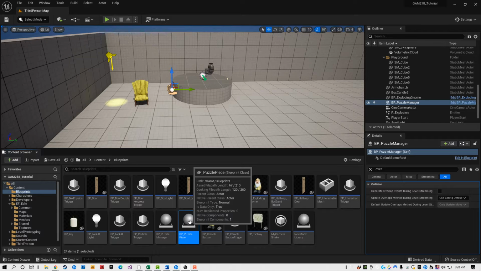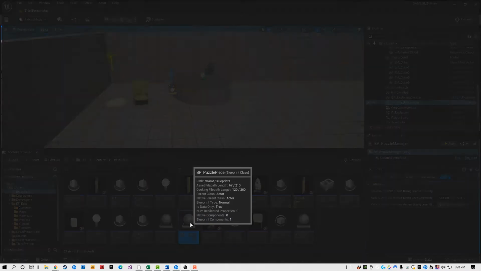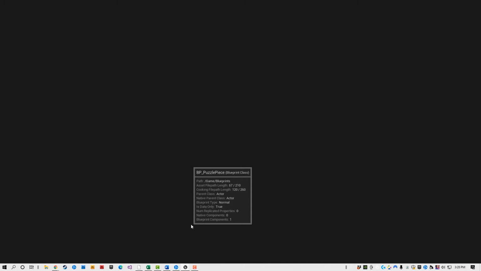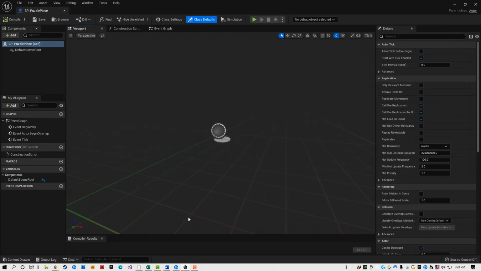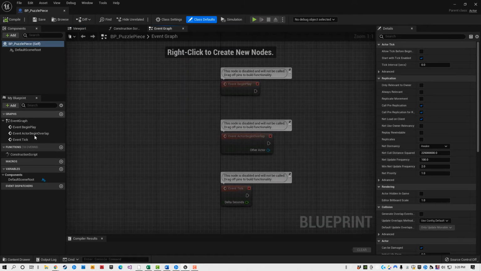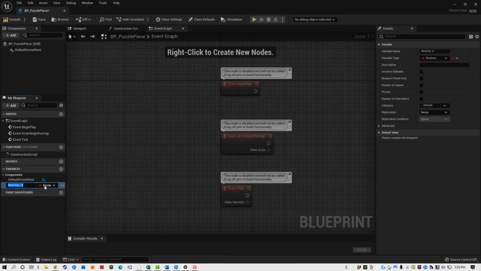So if I open up my puzzle piece, there's a couple of things that we need to do in all puzzle pieces, no matter what our puzzle type is. One of those is we're going to need a Boolean variable. So let me go to my event graph, I'll go to my variables. We're going to create a Boolean variable for is success. We're going to set it up so that it's true if we're successful, if we've met the objectives of the puzzle. It's false if we have not met the objectives of the puzzle. I'm going to expose it so that we can see what state we want it to be in.